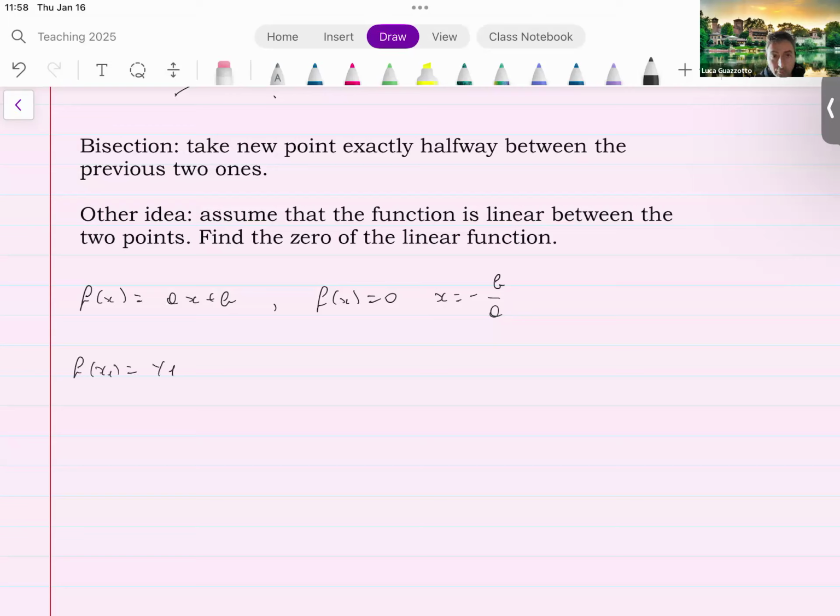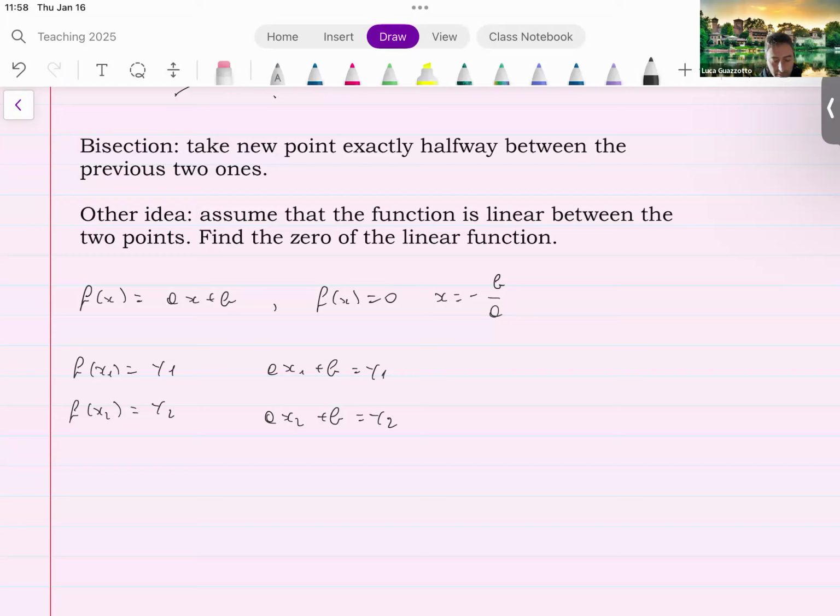So I'm going to call this y1 as I did in the other algorithm, or if you prefer, you can call it f1, but let me just use y. So I'm saying that a times x1 plus b is equal to y1, and a times x2 plus b is equal to y2. A bunch of ways I can do it. Does anybody want to tell me what it turns out to be? Or we can use mathematics. No, I can just do it. How hard can it be?